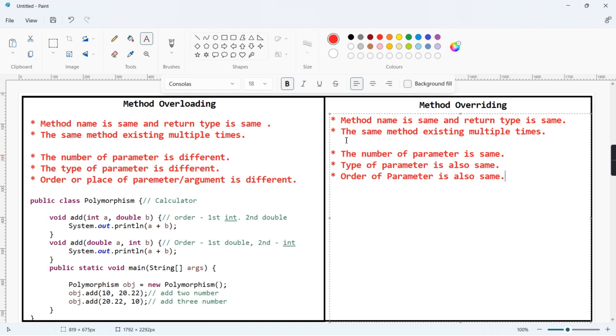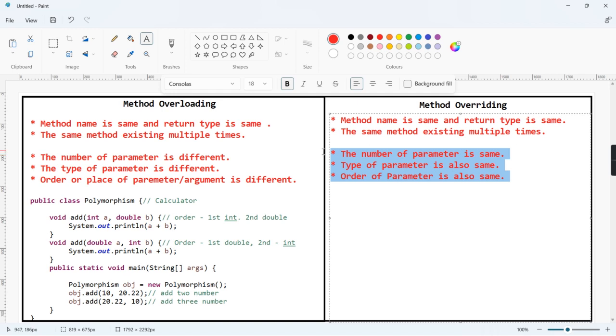So got it? What is the difference between method overloading and method overriding? If you understand method overloading, method overriding is just the opposite of that one. If you compare these three lines with method overloading, you will get clarity.